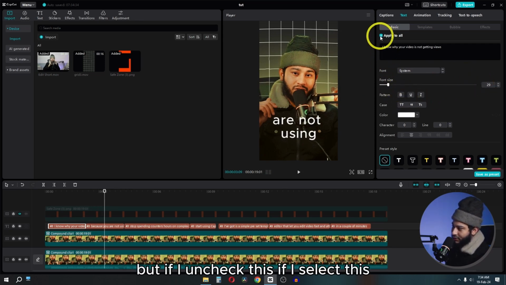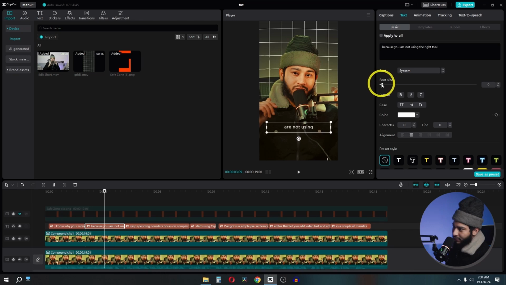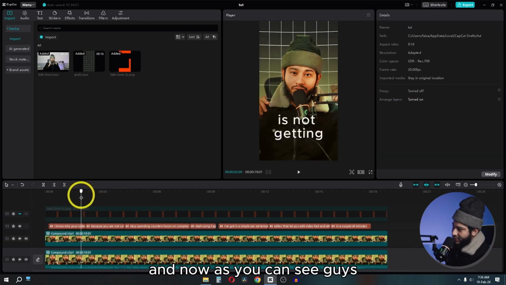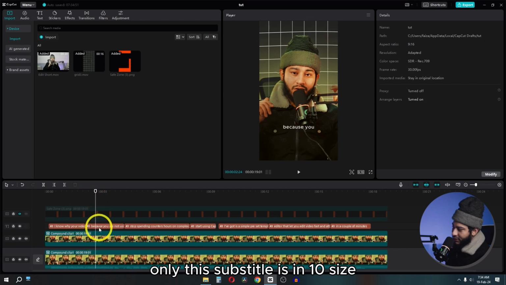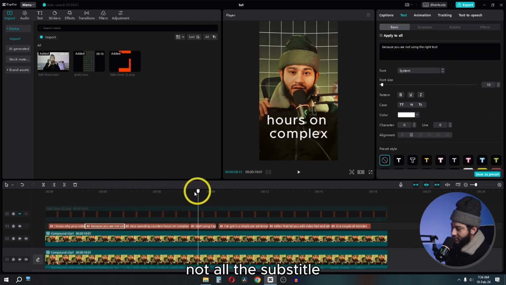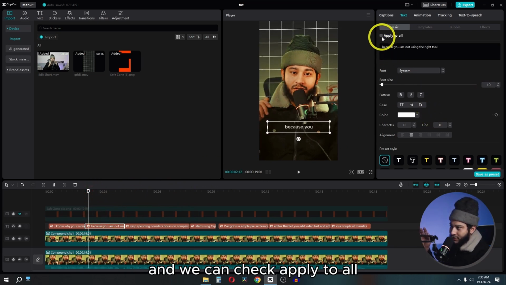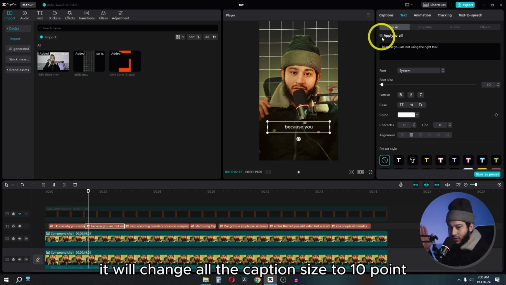But if I select this and uncheck this, I'm going to lower my font size to about 10. And now as you can see guys, only this subtitle is in size 10, not all the subtitles. But if you select this subtitle again and check apply to all, it will change all the caption sizes to 10 font.